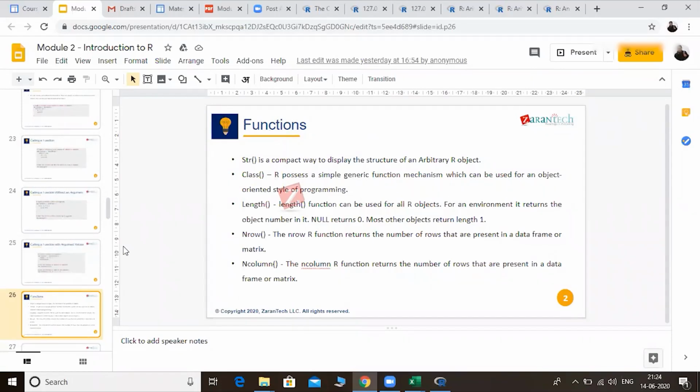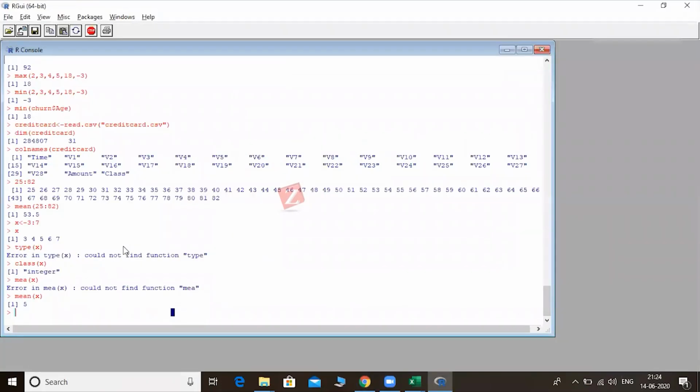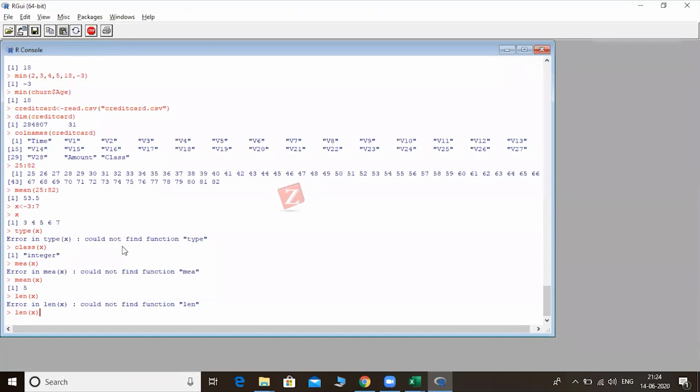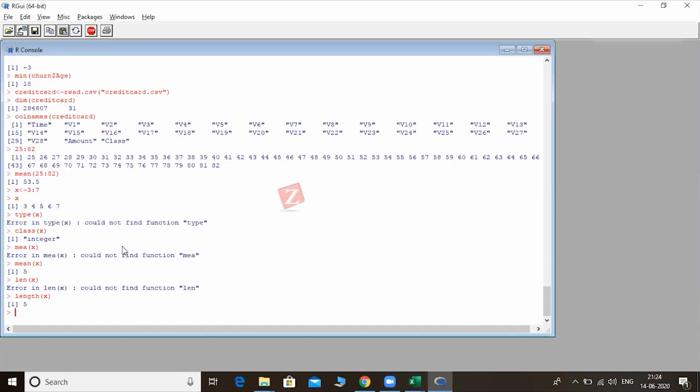Then some of the functions that we can see, like let's say we have created x. Now I want the length of x. Length of x basically gives you the length of the vector: how many elements are there in the vector.